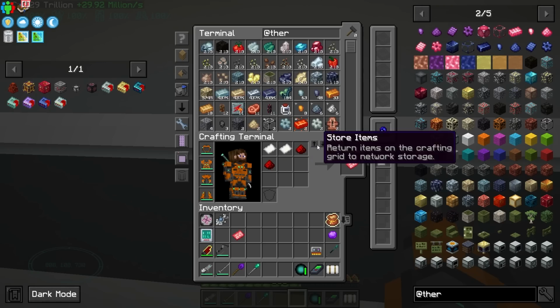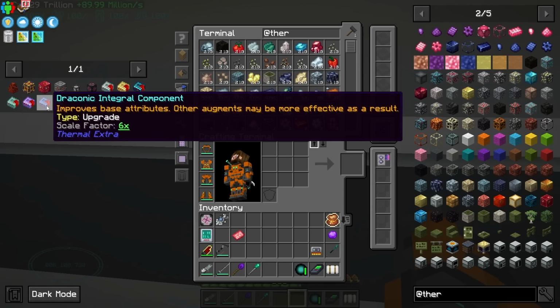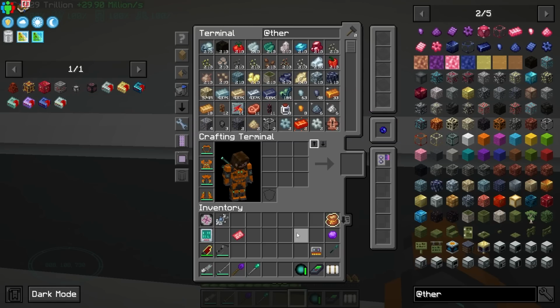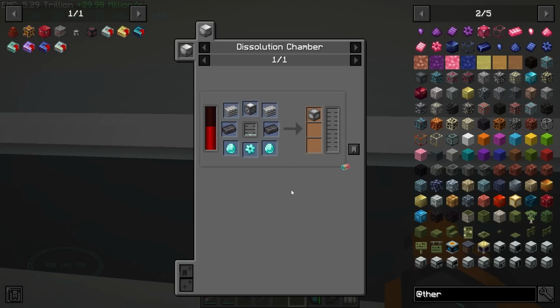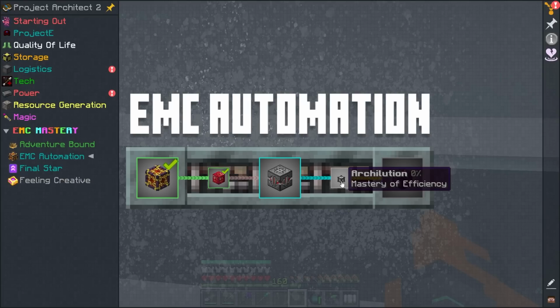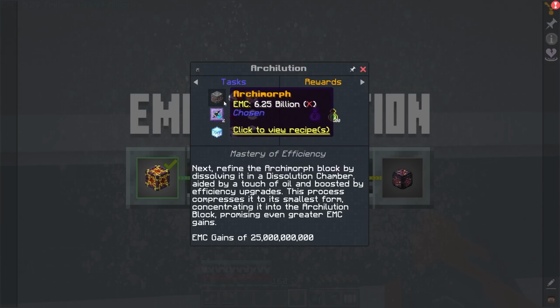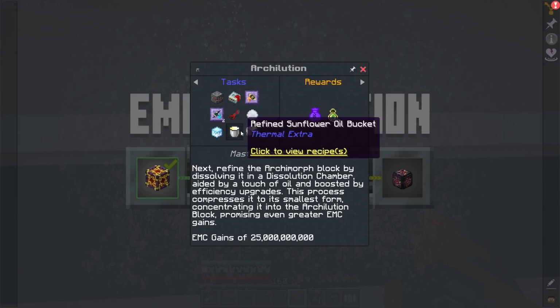But with that out of the way, we should now start to take a look at all of the individual components that are going to be needed in the future. So not only are we going to be working on the Archimorph, which is going to require that sticky ball automation and also the automation here that utilizes the machine frame and also, of course, the Architron. But we're going to have to worry about how we're going to be producing this stuff in the future too. And so once we get this made, we can just completely jump into this mode.